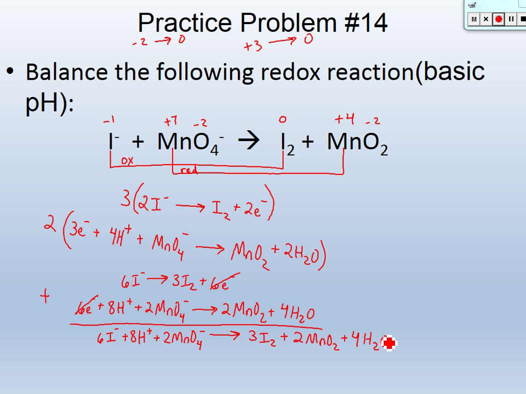Okay, everything has been the same in this basic solution as it was in the acidic one, right? Up to this point. Now here's where it's different. In a basic pH, we're going to add OH to any H pluses to form water. If I've got 8 H pluses, how many hydroxides am I going to add? 8. So I'm going to put that right here, plus 8 OH minuses. Okay, now if I add 8 to the left side, what have I got to remember to do? Yeah, I've got to add 8 over here.